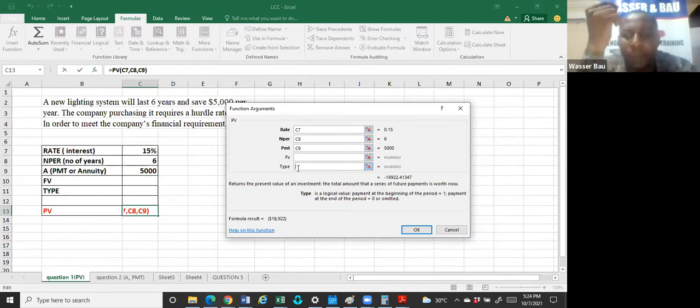Type can either be 0 or 1, but at the beginning of the class, I told us that we'll be using what I call the end of the year payment system, accounting system. That is what most of us use in Nigeria. We don't balance sheet in June, we don't balance sheet in February, we don't balance sheet in October. It's always by December that we balance sheets and pay our debtors that were borrowed by January. So the accounting system is January to December. So you leave it blank or you put 0. In Excel, 0 and null cell are the same thing. Whether you put 0 or you leave it null, it's the same thing.